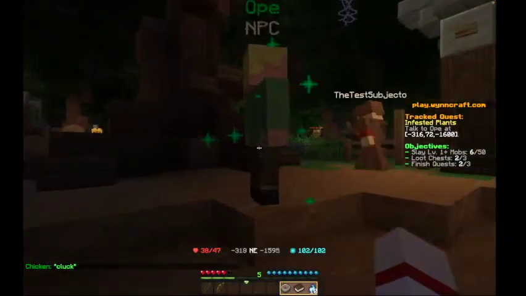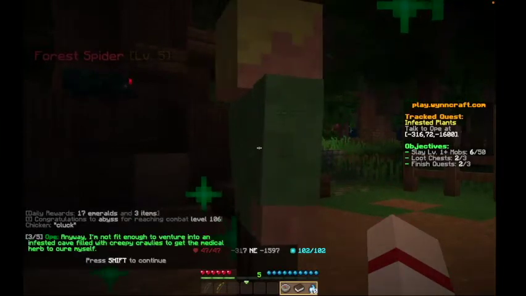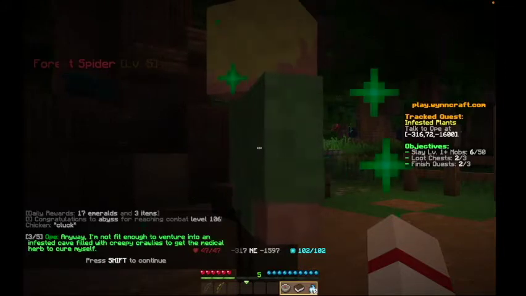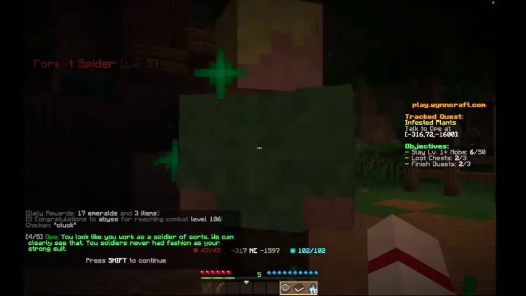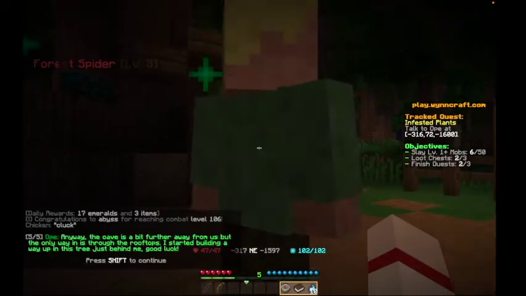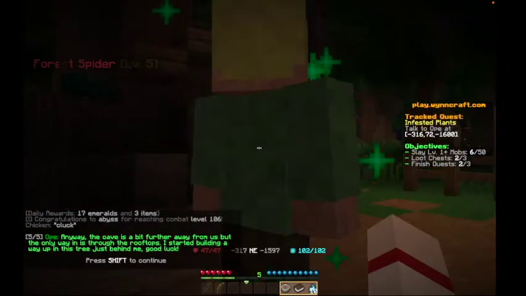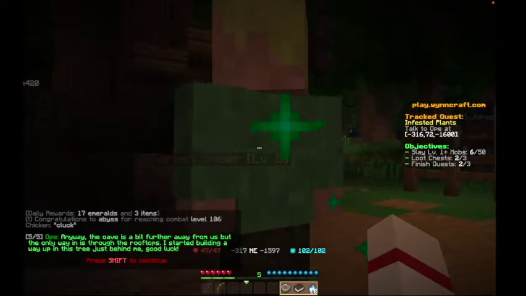Because now I can talk to Ope, finally. Hello, young traveler. I was recently bit by a spider. Can you believe it? I know. Shocking. Anyway, I'm not fit enough to venture into an infested cave filled with creepy crawlies to get the medical herb to cure myself. You look like a soldier of sorts. We can clearly see that. You soldiers never had fashion as your strong suit. Anyway, the cave is a bit further away from us, but the only way in through it is through the rooftops. I started building a way up in this tree just behind me. Good luck.